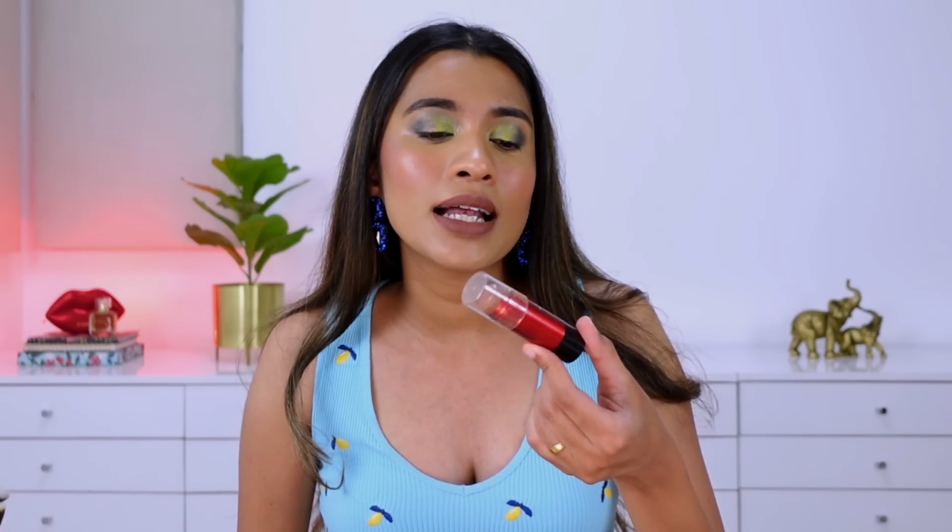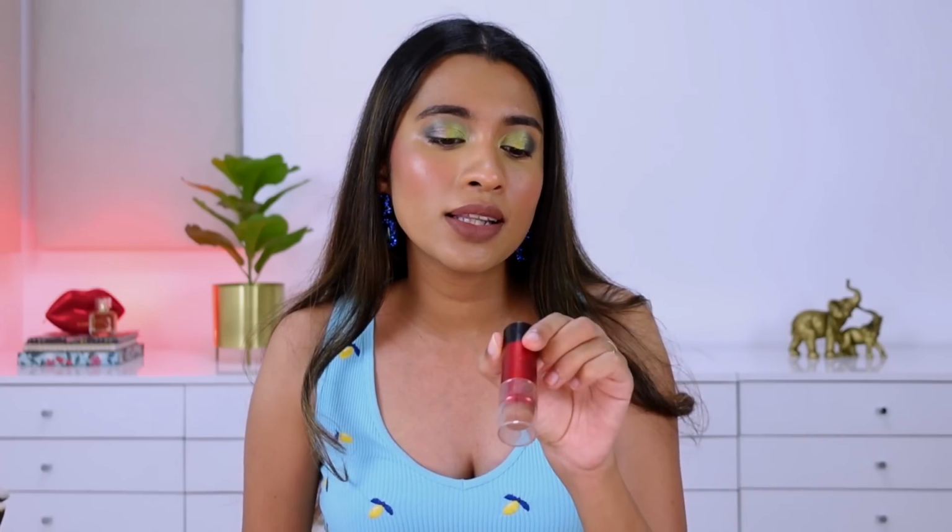And then to bronze my skin, I like to use this iTex Dazzler foundation stick. This one is in the shade Dusky FS2. This is more of a warm bronzer shade. It's what I have on my face right now. So this I wouldn't recommend if you want to contour your skin, because it doesn't add that shadow effect to your face. But it's a really nice pigmented product. It blends pretty well. It is a little bit stiff, but it's not something that is extremely hard to blend, and it's not something that goes on patchy.